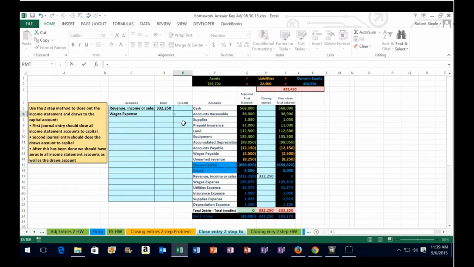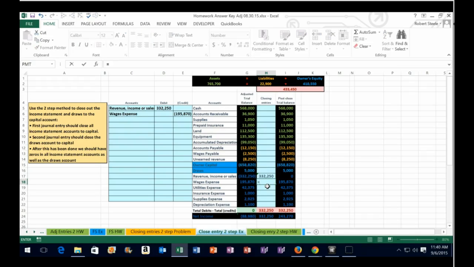I'm going to say negative 195,870. Enter. Puts brackets around it for me because that's the format of the cell. Once again, I'm not in balance. I can see that the debits don't equal the credits here, but I'm going to post this anyways as we go. And then at the end of this journal entry, I'm going to go back and see what we need to do to reconcile it.